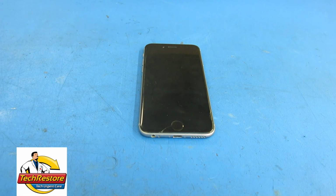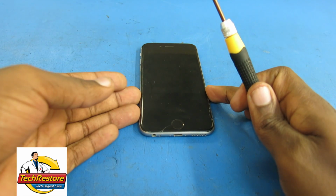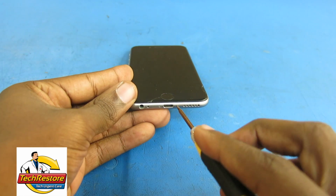Before you begin, make sure that your device is powered off. Use your 5-point pentalobe screwdriver to remove the two screws located at the bottom of the iPhone securing the front display panel.